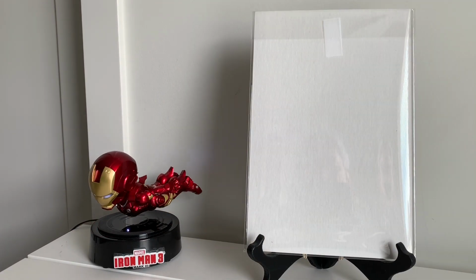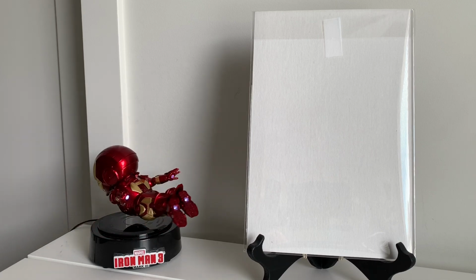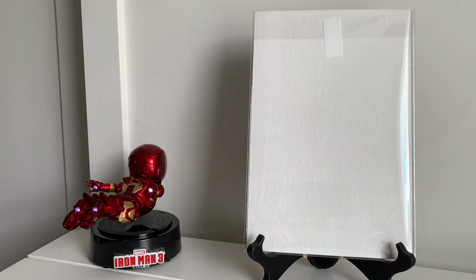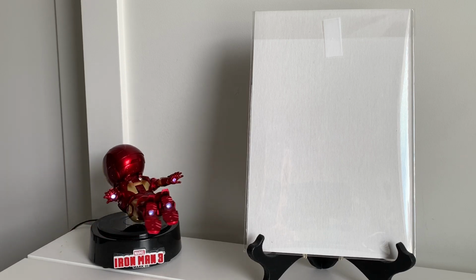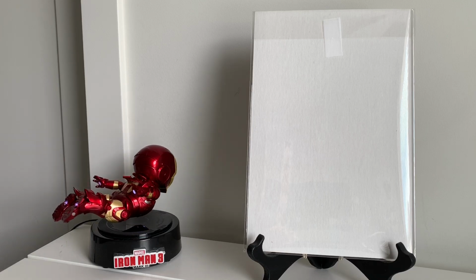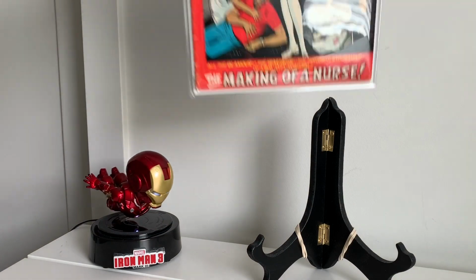So here it is. This is the first book that we have for you, and it's been on my radar for quite a while, but I haven't really pursued it that often. It's not one of those super popular keys, but I have wanted this for myself for a while. I just haven't had a chance to really go after it, because there's other books that are more popular. I get into the speculating part of things, and then it takes up my time and my money and energy. But this one came up, and I was able to jump on it and actually win it. So here is the first one for you guys.